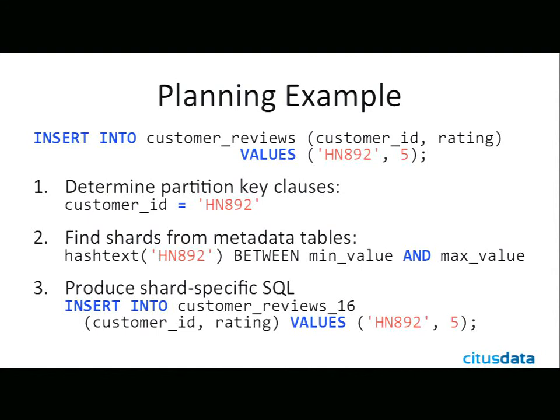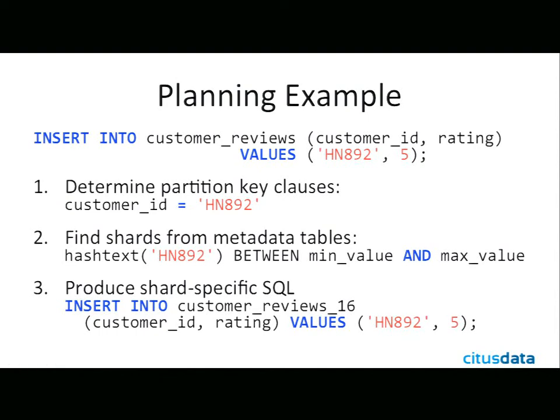So here's the detailed example of planning in pgshard. An insert into statement comes into pgshard, and then the query gets parsed, and the customer use table is a distributed table, so pgshard will take over. It looks into the table schema, the partitioning column, and determines customer ID, and this value corresponds essentially to the partitioning dimension. It looks up the PostgreSQL hashing function and applies it on this value.